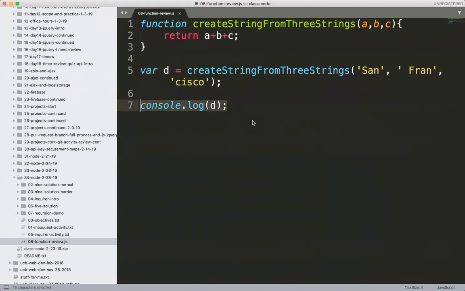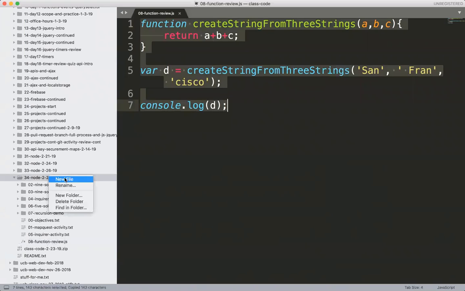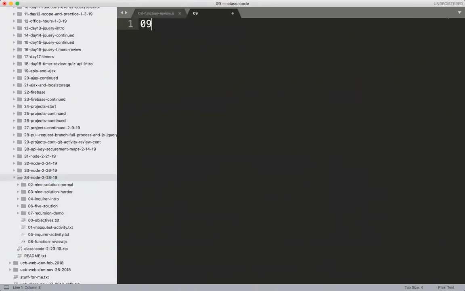So this is a normal function, and I've never capitalized the front of a function until now. In the next example, I'm going to capitalize my function. Let's go to a new file, 09, constructor intro.